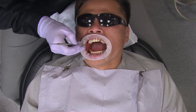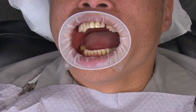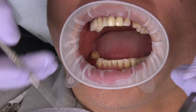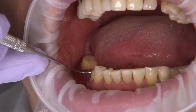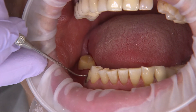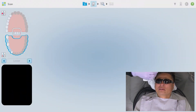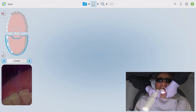At this point, I'll go ahead and remove the remaining retraction cords. I do want to mention that the removal of only the top cord during the scan process is just a guideline. If sulcular bleeding is negligible or you are able to acquire a better scan with no cords left in place, then definitely take both out. I do however want to stress that it is important to perform cord removal on a tooth by tooth basis. Well, I've taken the lip retractor out of the mouth at this point. I mentioned in a past tutorial that I prefer to perform the full arch scan portion with no distractions such as retractors or mouth mirrors if I can help it, and this situation isn't any different.